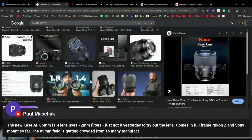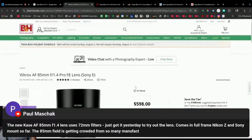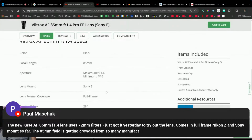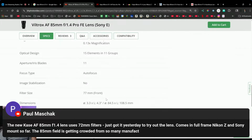Let's look at the Viltrox one in comparison. I'm just curious. Here's the Viltrox Pro lens. It's less. What are the specs here? We have 15 elements and 11 groups. But this is 800 grams. Yeah, this is quite heavy.